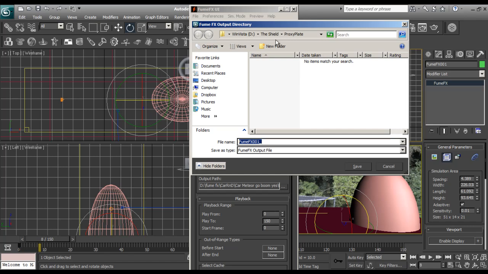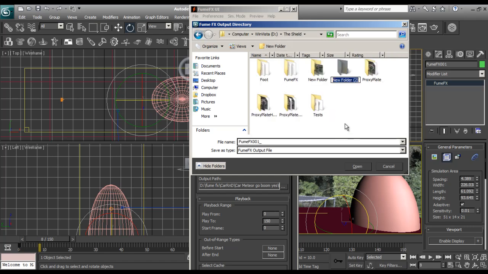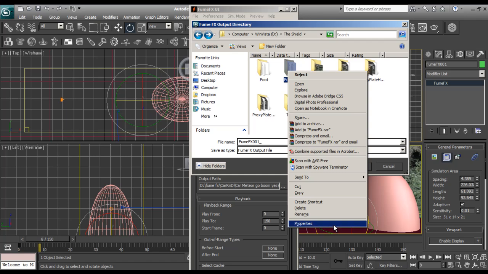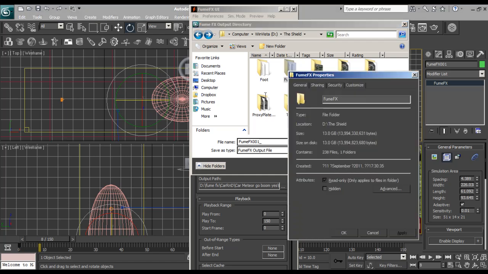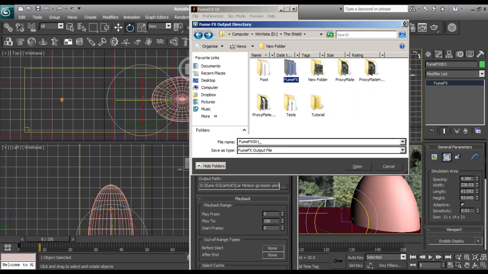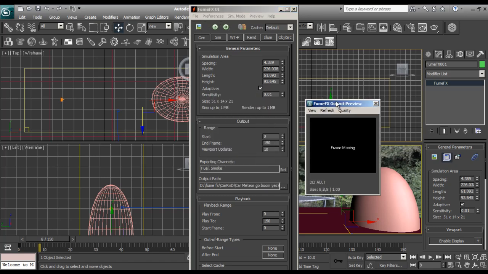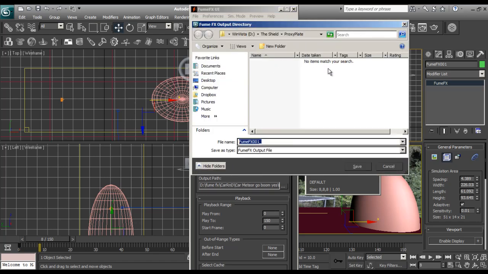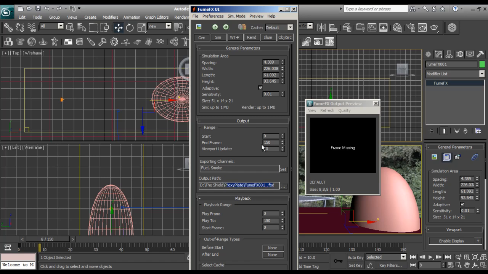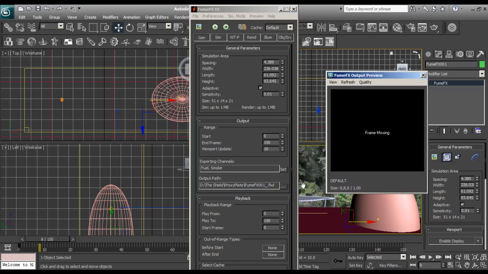This is where FumeFX will store the FumeFX data. All of the FumeFX data so far on this tutorial, on the video you've seen, has been 13 gig. That's not bad. Some have been up. I've done one which has gone up to 100 before. That was insane. So that's set because we don't want it overriding. Make sure it does that, because you don't want to override any old FumeFX simulations. That could get nasty. So let's just see what happens.